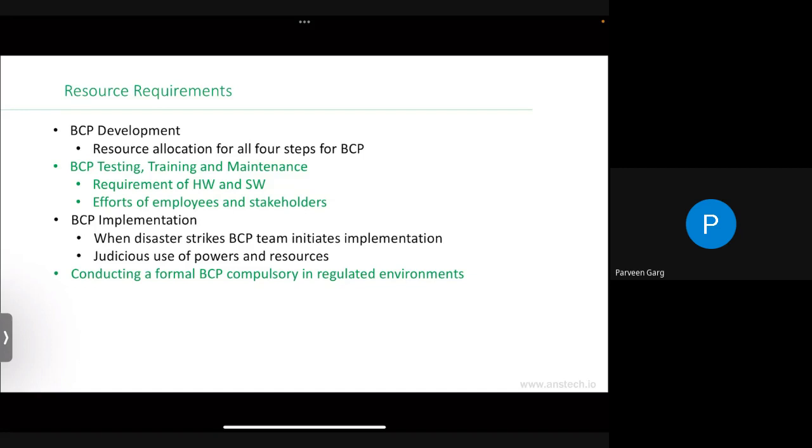If there is a fire in your organization, that's why you have fire drills. In earthquake-prone places, you will have earthquake-specific drills, like in Japan. A lot of coastal areas carry out tsunami drills. These are very specific drills. Organizations dependent on electricity carry out power outage drills. Organizations heavily dependent on cloud these days carry out cloud outage drills.